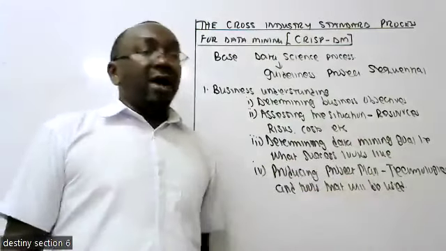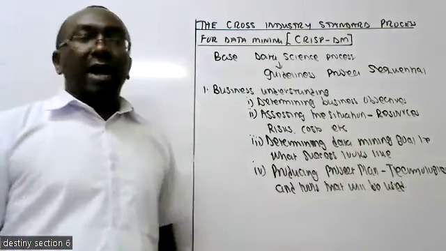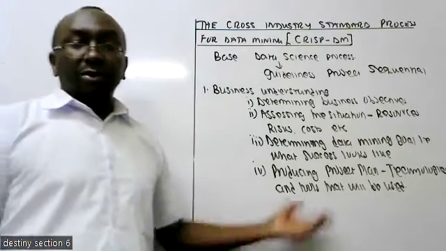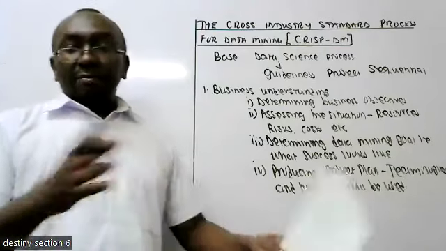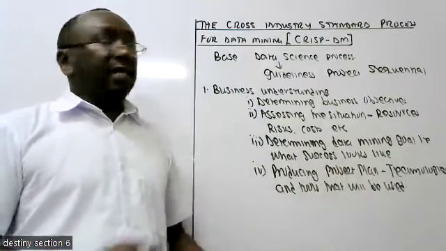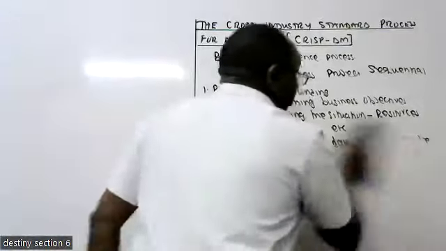Then, how do we do it now? What technology are we going to use? Like now we're using the internet, we are using the Zoom app, we are using these computers. Which tools are we using? I'm using the whiteboard, I'm using the Mac pen, maybe we may use the laptops. All those things must be captured in the first step of business understanding. Let's go to the second step.